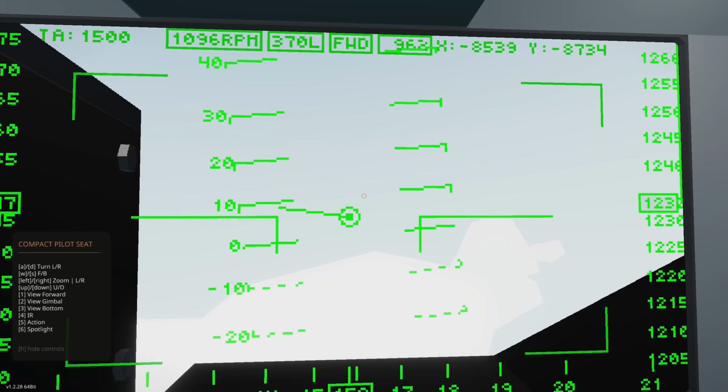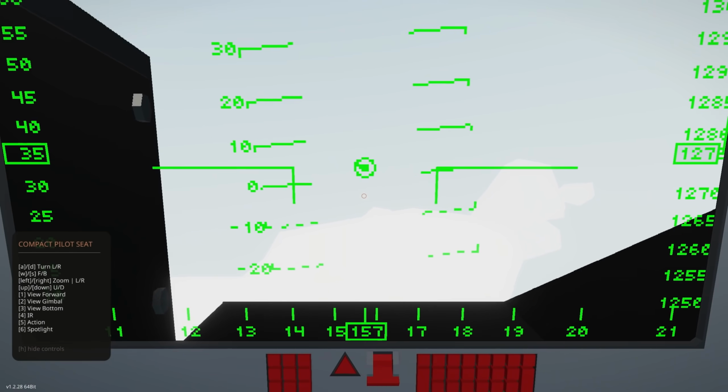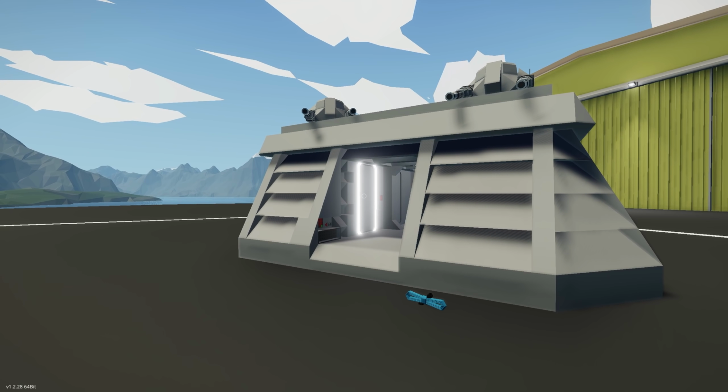You can see we're still climbing at an altitude. We're still fine with everything. Battery, fuel, everything looks perfect. So yeah, very unique and very cool. Nice creation. I like it. Let's go ahead and move on to the next one.